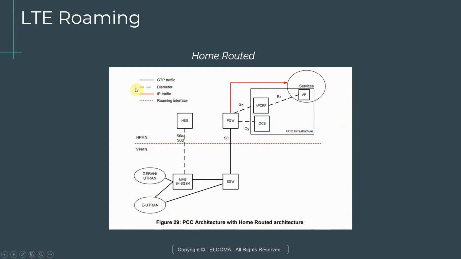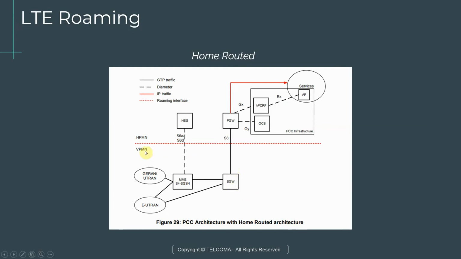So on this diagram here, we have the E-UTRAN, which is the radio access network. That radio access network is connected to the MME, and the MME is connected to the serving gateway. Now, there is a red dotted line here which denotes the demarcation between a visited network versus a home network. So HPMN is the home network and VPMN is the visited network. On the visited network side, you have the E-UTRAN connected to the MME, the MME connected to the SGW, and the MME on the visited side connects to the HSS on the home network side via the S6A interface, which is a diameter interface that we have looked at in the previous sections.